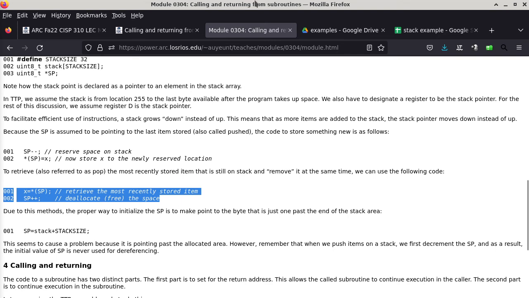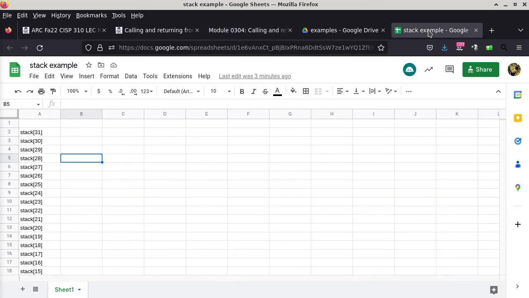So what we'll do is I'm going to go back to the example here. The difficult thing is that it's hard for me to illustrate how the dynamic thing works, what happens when I push and what happens when I pop. And I think I got a good way to illustrate it.